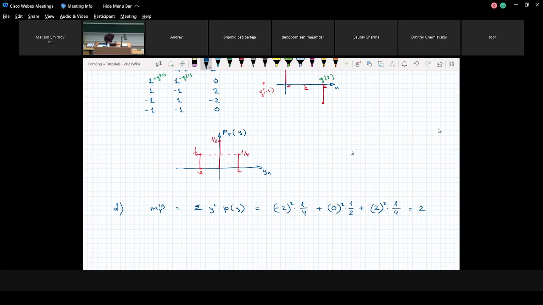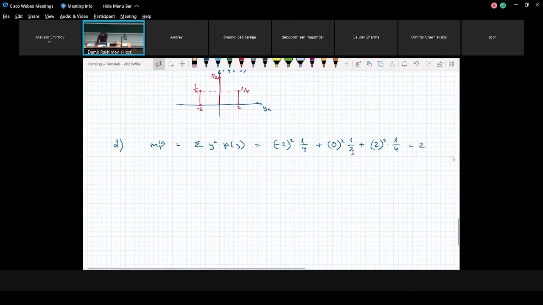That's actually all for part D. And now we go to part E. We need to sketch the autocorrelation function of the discrete sequence as well as the corresponding power spectral density. Now we go back to the discussion about the input signal, x of n, and we need to find the autocorrelation function and then the power spectral density. So now you should tell me what the autocorrelation function will be and how we can find it.